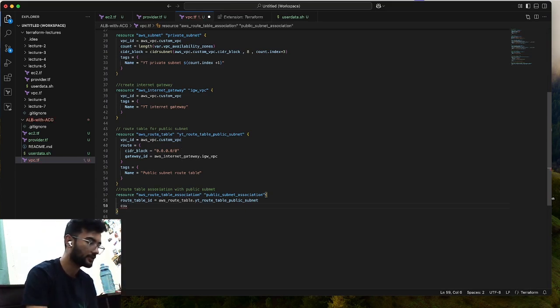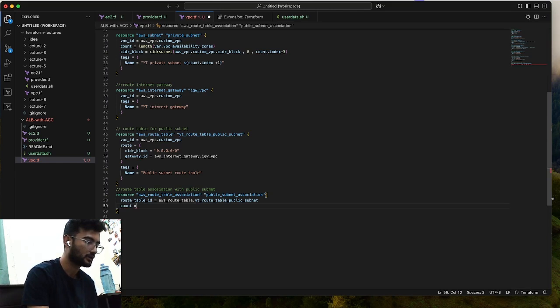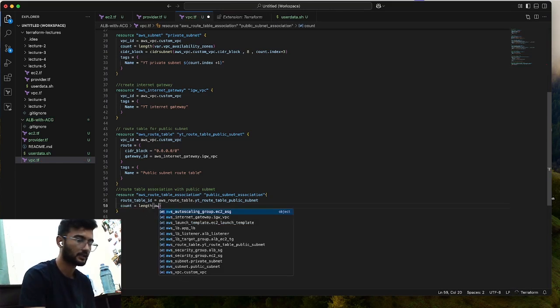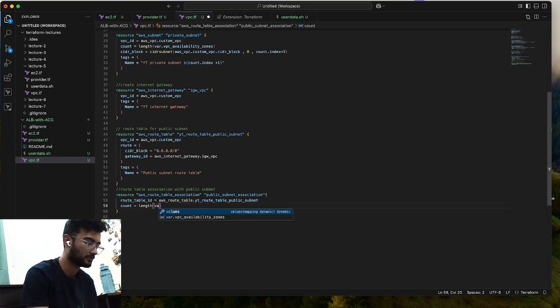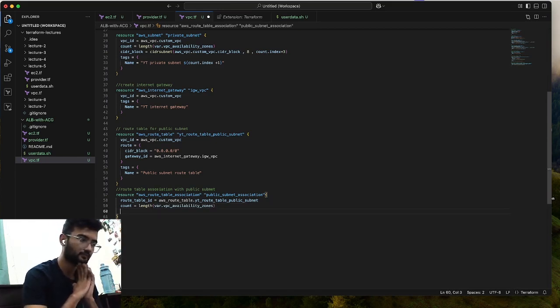Count is how many subnets you want it to be. So count is again length, and for the length, the number of availability zones, var.vpc_availability_zone. Whichever availability zones will be there, it will attach to all of those.